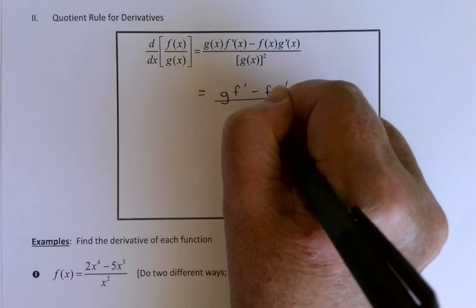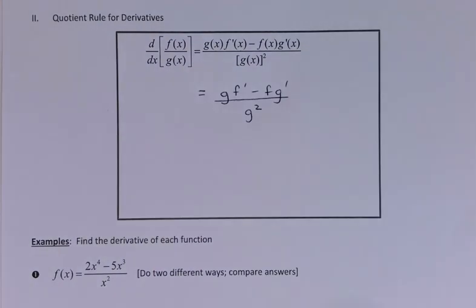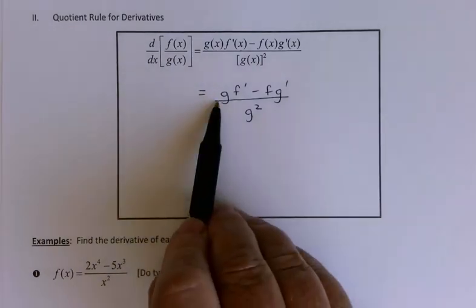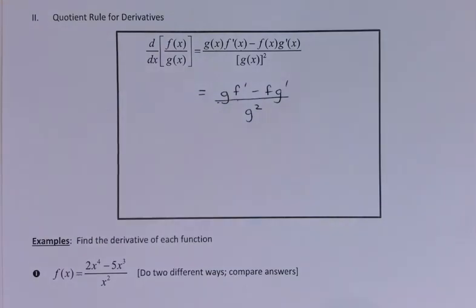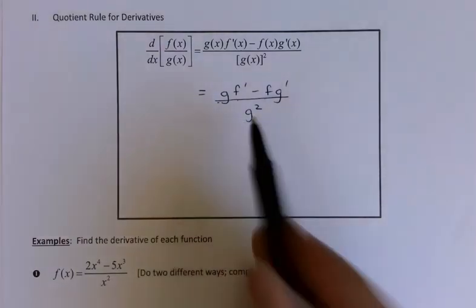or just to make it look a little simpler, we can leave off all the function notation and just write it this way. Like the product rule, this is one I'd like you to get to know. I don't give you this formula on your tests. You should be familiar with it. People sometimes think of this as the top and bottom functions. So it's bottom times the derivative of the top minus top times the derivative of the bottom over the bottom squared.